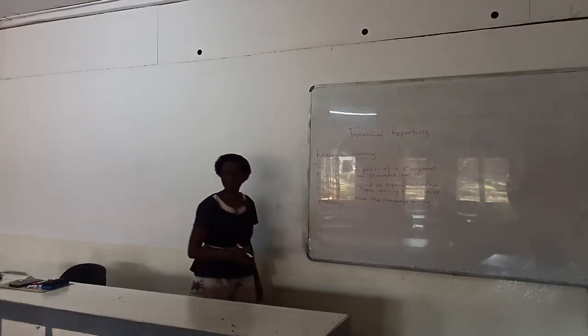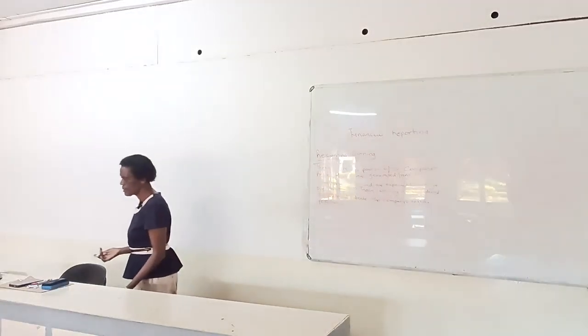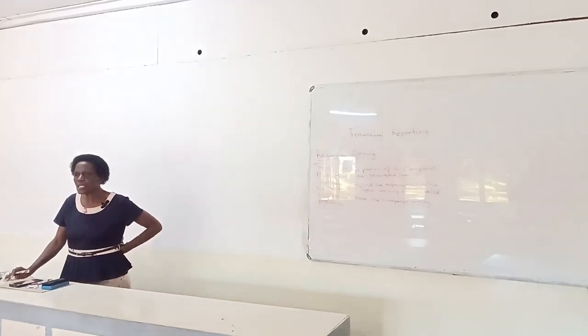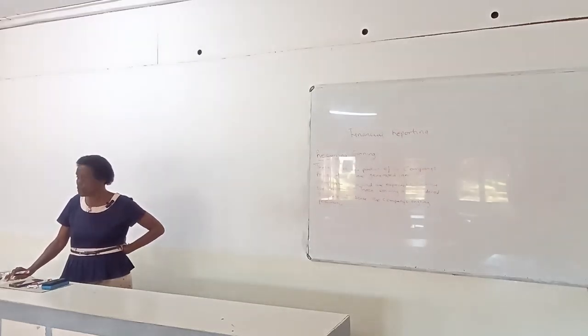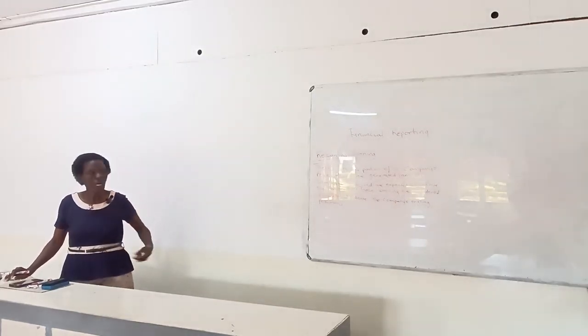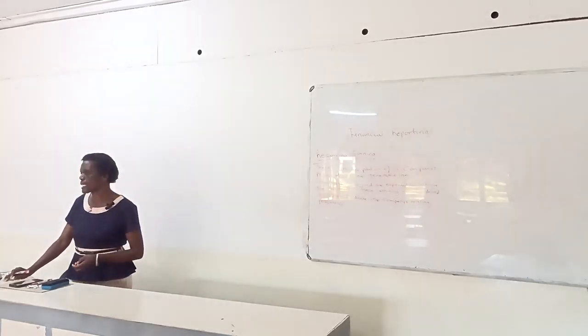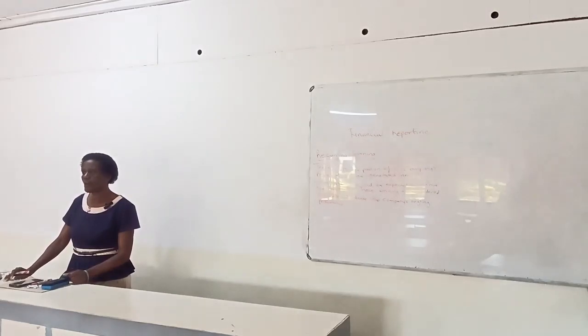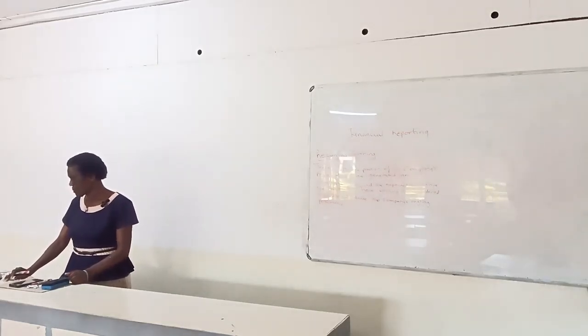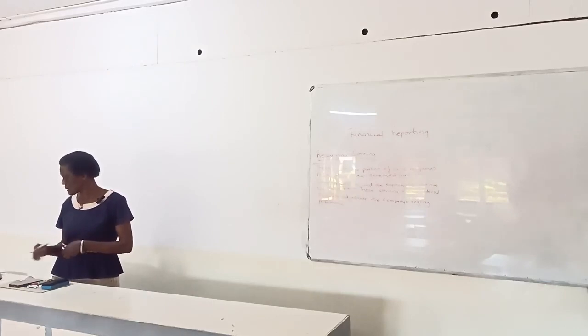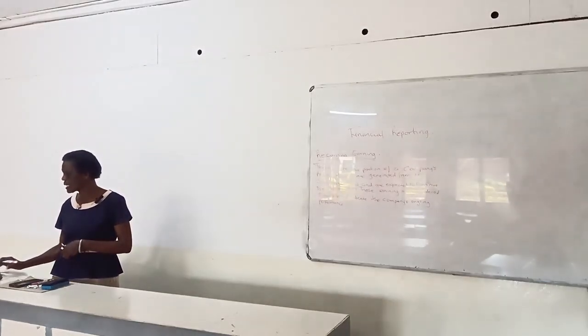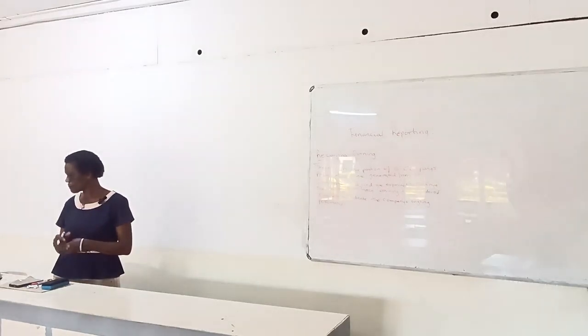Why should we talk about them in the presentation of financial statements? We have to, because they are the activities of the company that are going to be generating the profit that we are talking about. So we cannot leave recurring earnings or sustainable earnings out in any way when we are presenting our financial statements, because those are very important to us. They should be seen in the financial statements.